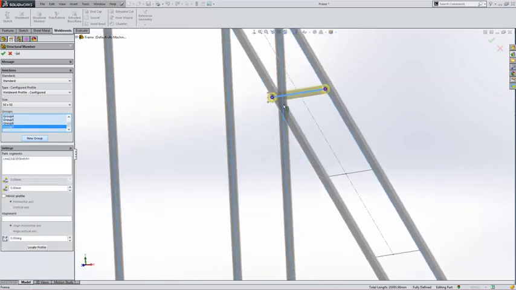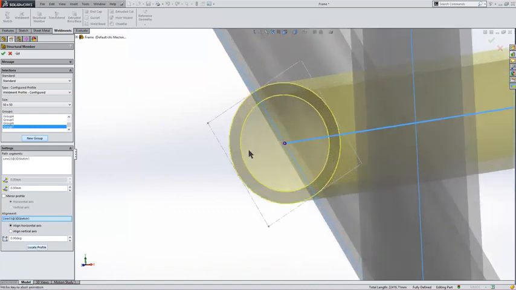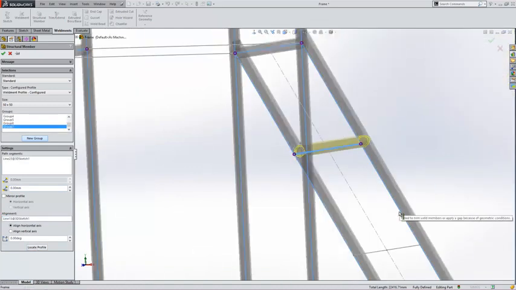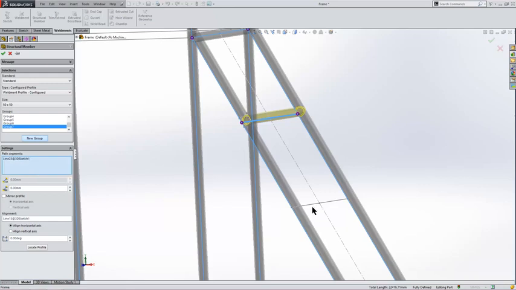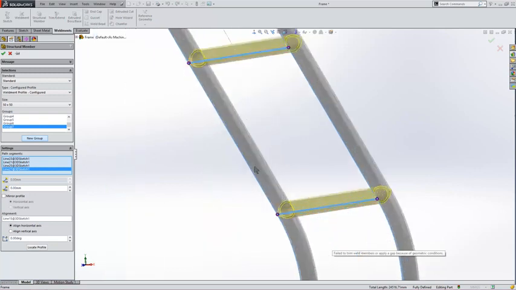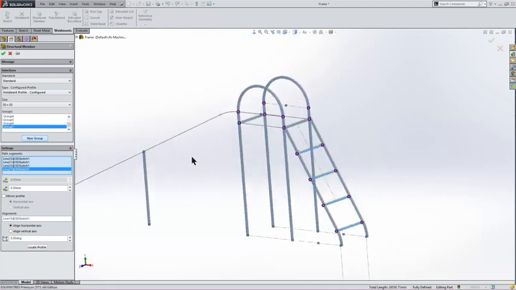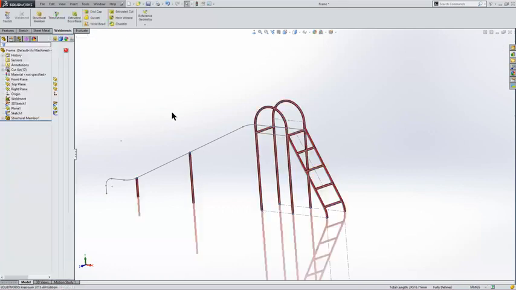So again, we probably need to twist this so it's a little bit better. We could grab the alignment again and just drag it so it's on that line there, and we need to locate this point. But because this is all in series, we can go through and select the rest of the rungs, and you can see it automatically trims to the previous group that we did for the actual stringer of the ladder. So that's all we're going to do for this here. Give that a green tick, and we've created our first structural member.